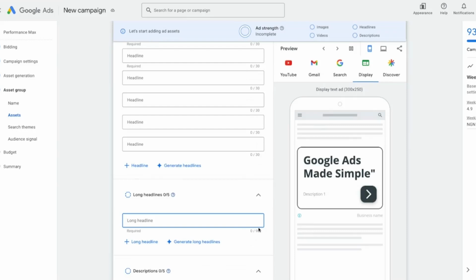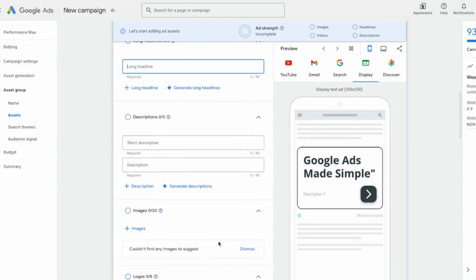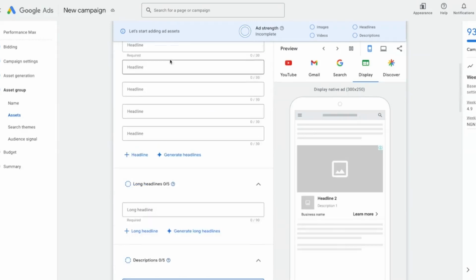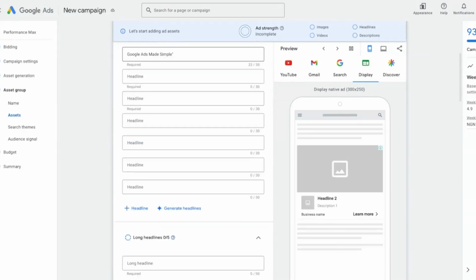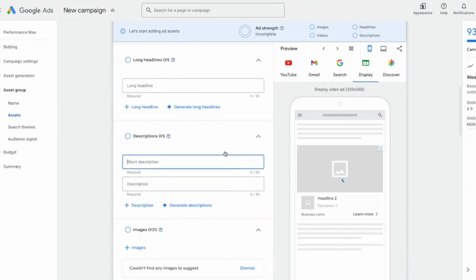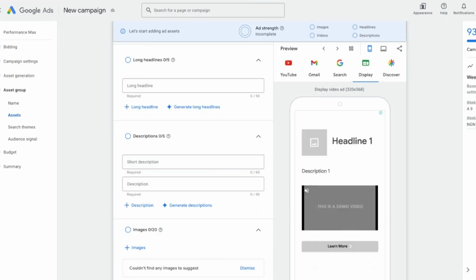Now long headlines are at 90 characters, so you can ensure that it always stays within that parameter, so that it doesn't go too much. Same with long descriptions. So these are the things that you'll be adding one by one. As you've told it to do a headline, you can also tell it to do a description for you, since it already has the same context. Now description, just give me 4 descriptions for this one. One sec.